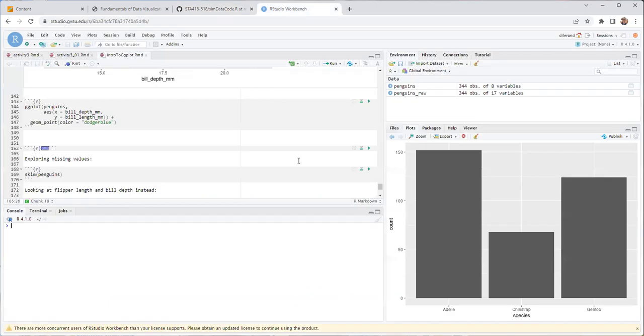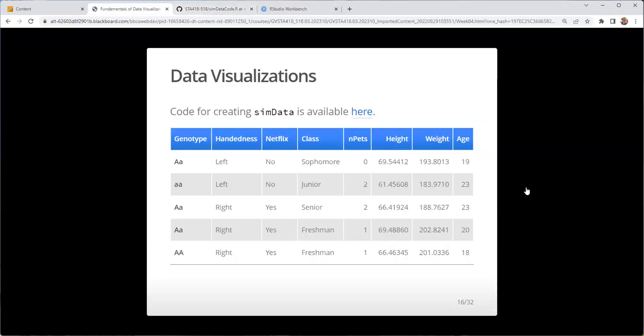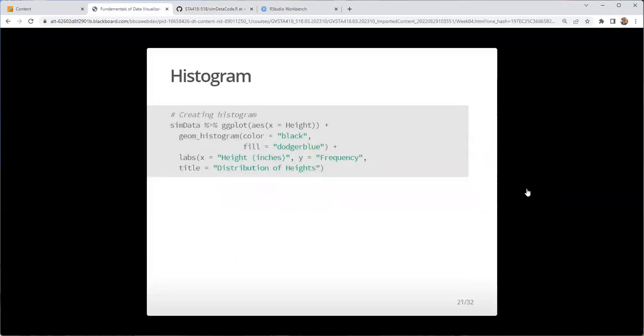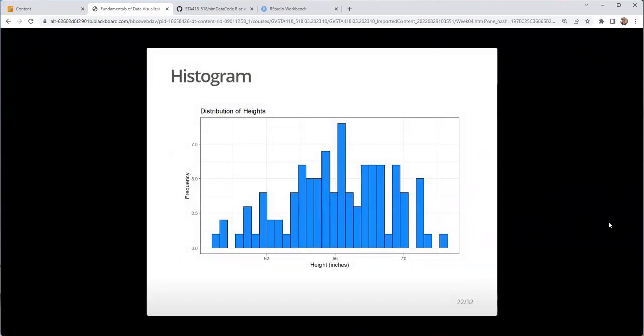So this is actually what truly normal data looks like for an empirical data set, for just a sample. So you don't commonly get a perfect bell shape. It might look something like this.